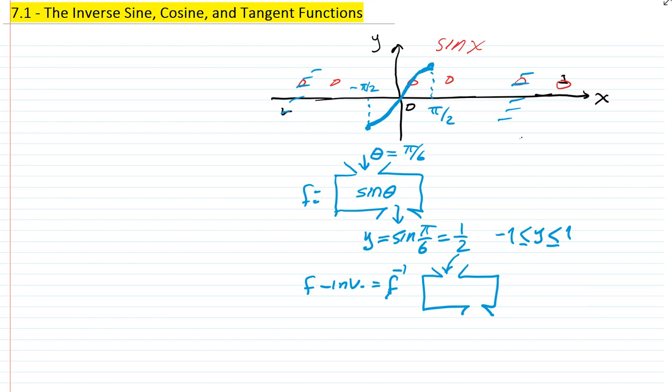Notice this time now you plug in a 1/2, the output from f. We plug it in here, and then let's say I have now, using the inverse notation, sine inverse. Okay, and then this would be sine inverse of y, wouldn't it? Because that's what's going in. So we're going to feed 1/2 into this machine. And then the output from this clearly should be pi over 6, right? It will give you theta equal pi over 6.